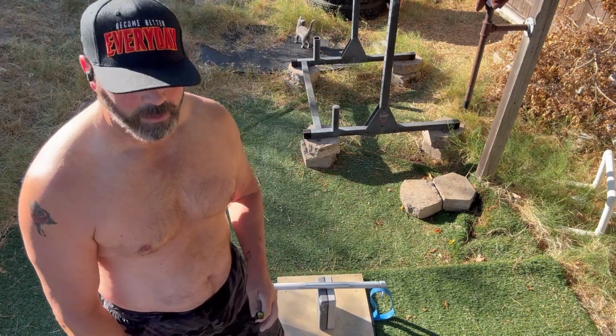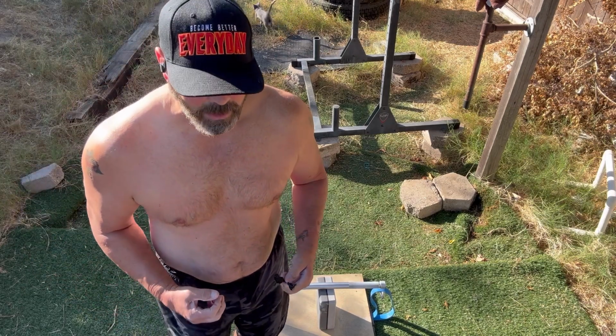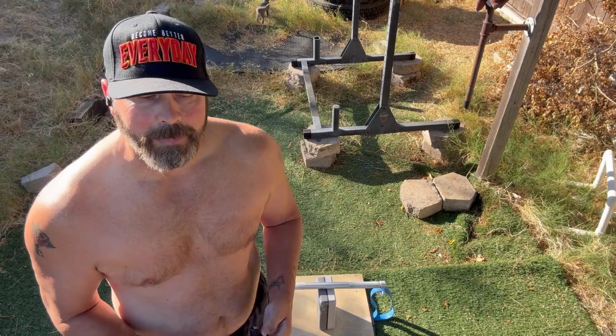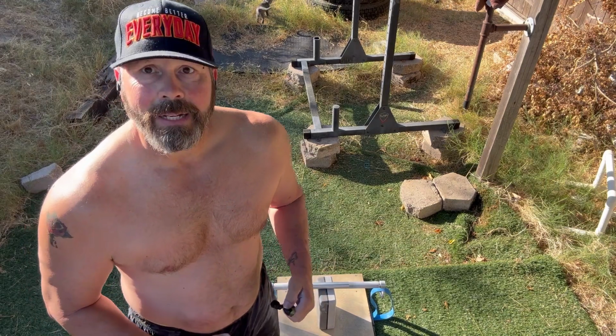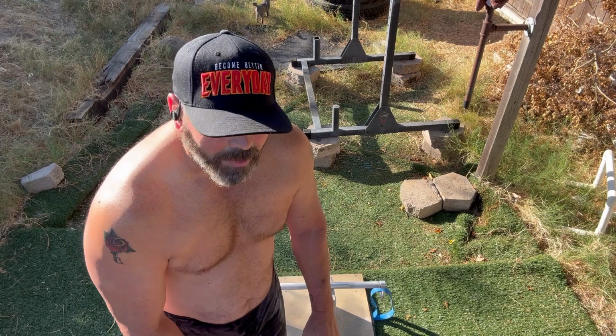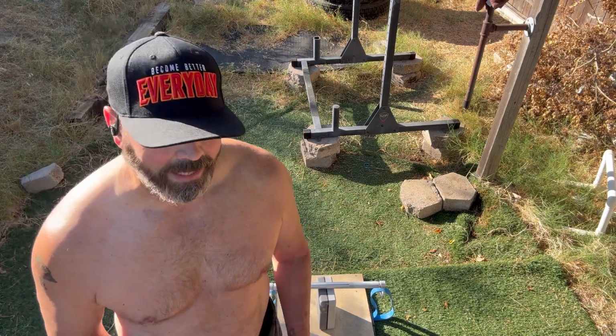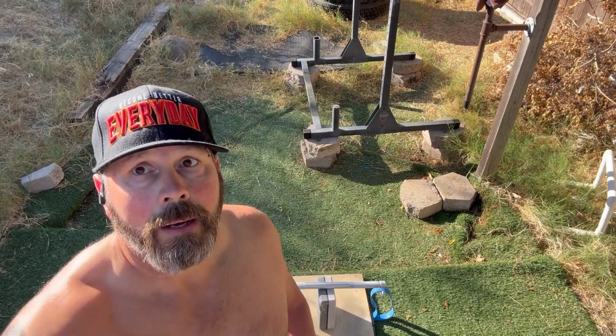Oh, 22 with those. Really tried getting to the peak contraction, squeezing the lats in the back as hard as you can, keeping that tension as the band is lowering, keeping that tension constant and coming back up again. It's just squeezing hard as you can, and it drains you so fast. Whew.